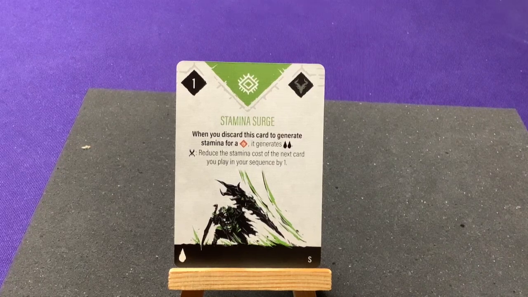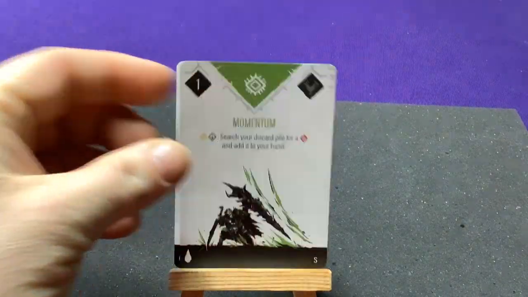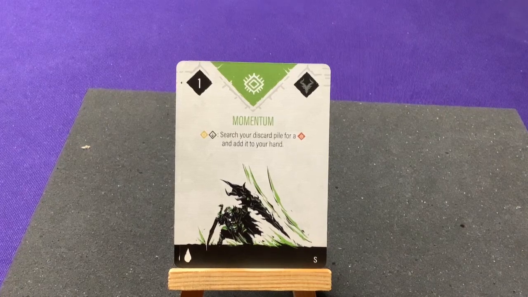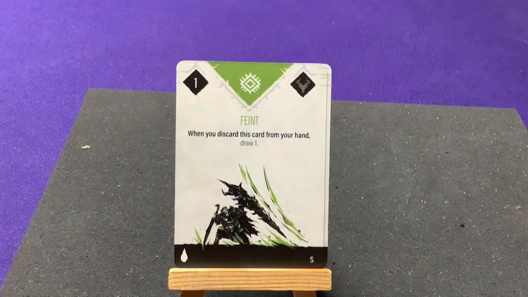Reduce the cost of the next card you play in your sequence by 1. Momentum. Played after a yellow. Switch your discard pile for a red card. Add it to your hand. So you get defense. The other thing here is that lots of your combos so far have been yellow then red. So this will stop that. But at least that way you get a red card to play for some other stuff.